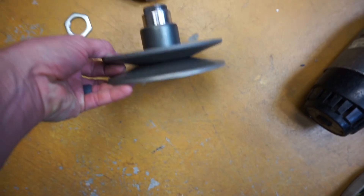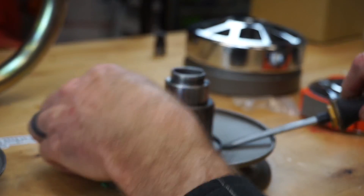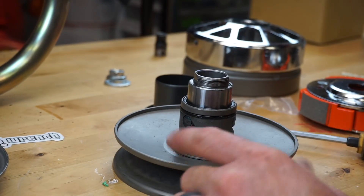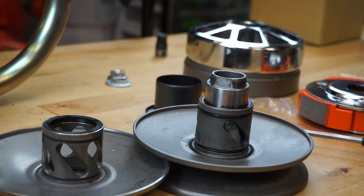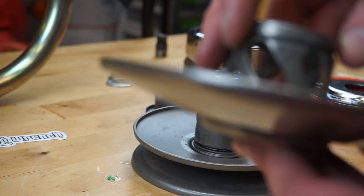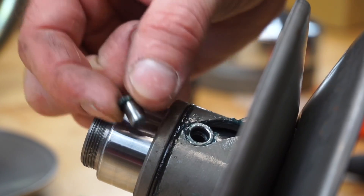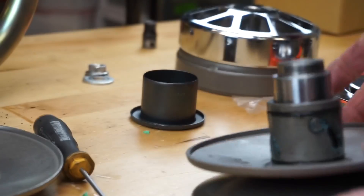The secondary slider is attached here — to pull it off, pry it lightly with a screwdriver and wiggle it off. You'll notice these little pins. On the new secondary slider there are a couple of different options: a smooth one and a more aggressive one. Pull these pins out — stick a screwdriver in there and pop the pin out — then take out the little sleeve. There are three of those — one, one, and one. Do that on all three.